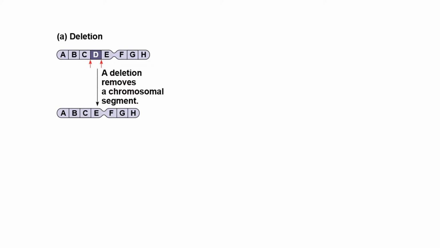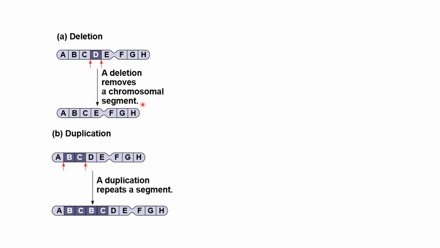So let's look at deletion. Okay, deletion being a simple removal of a portion of the chromosome. So this usually happens during S phase. Something happens during the duplication of DNA and it doesn't quite work out. We lose a portion of it in the end. We end up with a shorter overall chromosome and we're missing some number of genes within that segment.